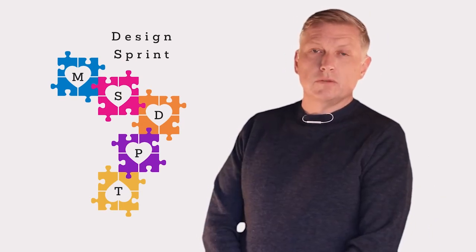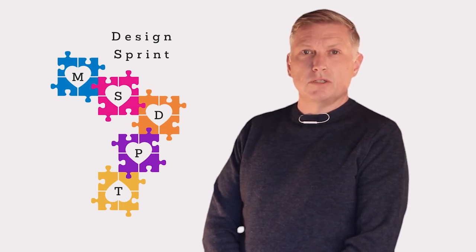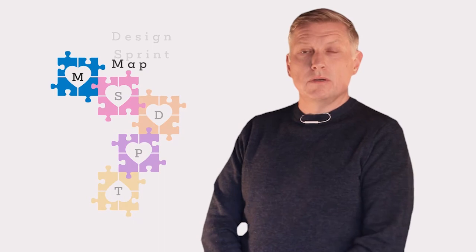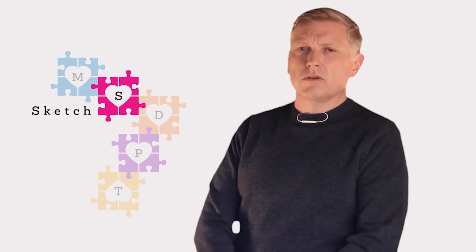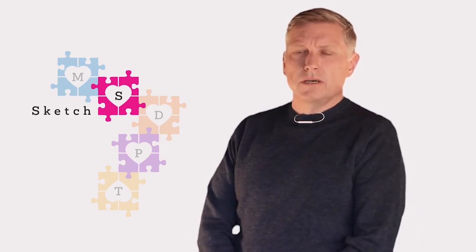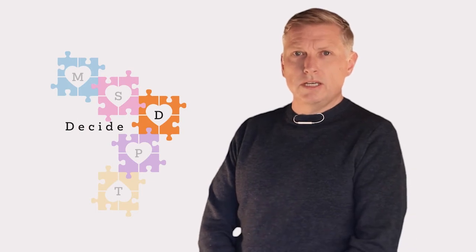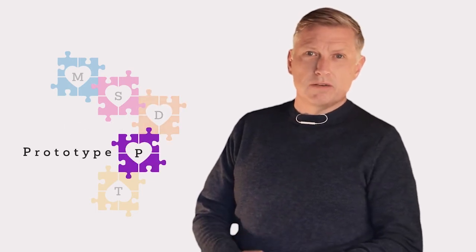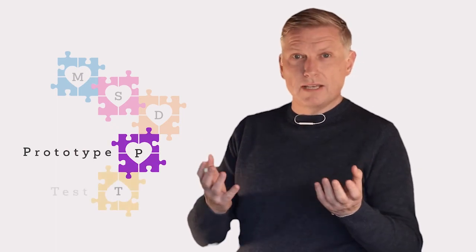Just like the original design thinking methodology, the sprint that sits within it allows you to, first of all, map what it is you're trying to achieve, then sketch, get it all down. Why sketch? We'll go through that in the presentation. Then what we need to do is decide what it is we're actually going to try and achieve. And then, just the same as the original design thinking concept, we prototype and we test.